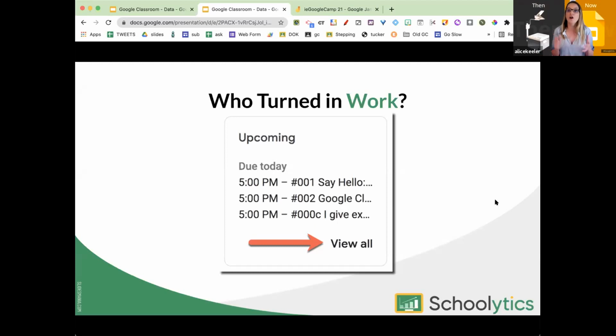a lot faster. Also, I can see the class comments on an assignment a lot easier if I turn on show attachments and details, because I'm really here using Google Classroom, not so I can dump stuff online, but I want to interact with students. It's that relationship building and the interacting that makes the difference. Otherwise, research shows that using technology does not improve learning at all. So if we want to improve learning, we have to use it differently. Build those relationships, be quick to respond, do the feedback loops.